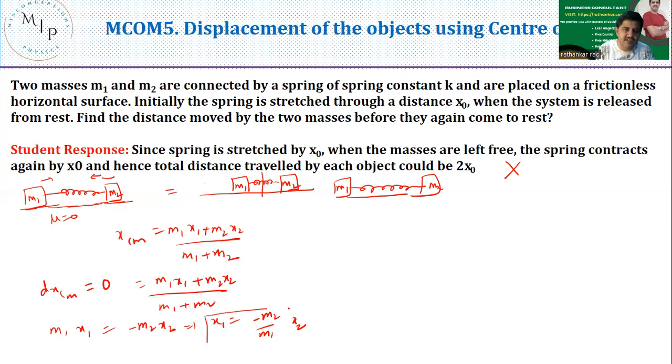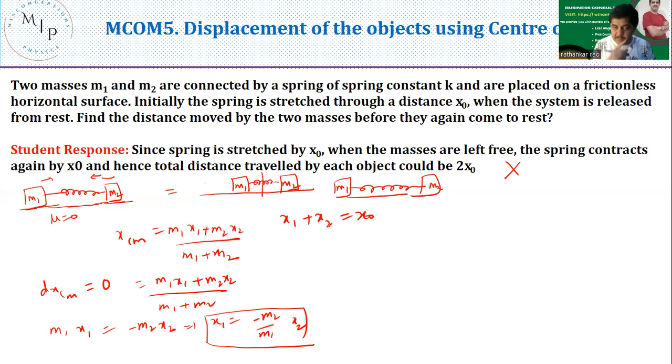Now we have got this relationship. But unfortunately, we do not know what X2 is here. We need to find it. How do I find X2? What is X1, X2 here? X1 is the distance moved by the mass M1. X2 is the distance moved by the mass M2. Such that X1 plus X2 is equal to X0. Do you agree with this? Why X0? Because what was the net distance? Both the masses you have pulled across and kept aside, right? So therefore, the total distance was X0. Of which one mass moved by distance X1, the other mass moved by distance X2, right?